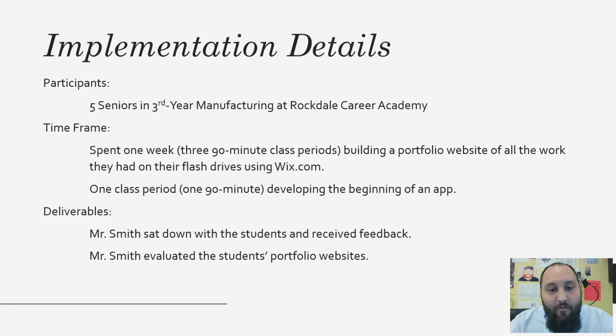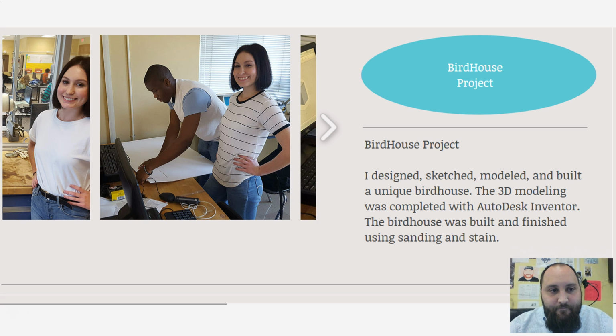So we spent about a week, 3 90-minute class periods building up their website, finding their work, getting it in the right format, and doing some designing. And then we did one class period where we actually started working on the app. And then that was about as far as we got. So the students actually sat down and we went through their website and got feedback from me, and they're adjusting, and I expect over the next couple months they'll even get better. And I evaluated them according to how they displayed their work and how it was formatted.